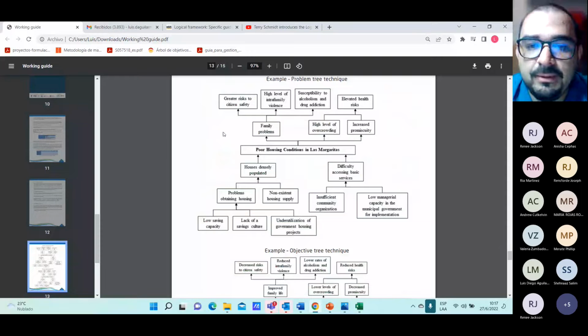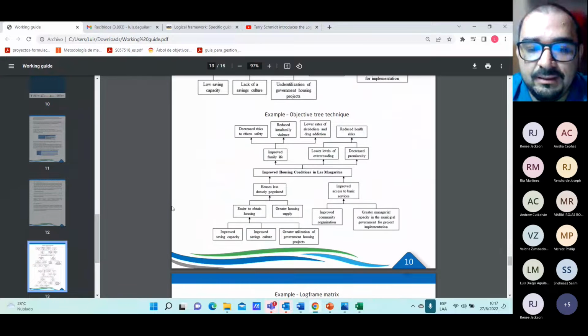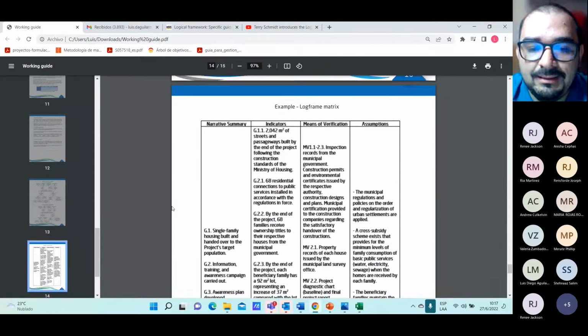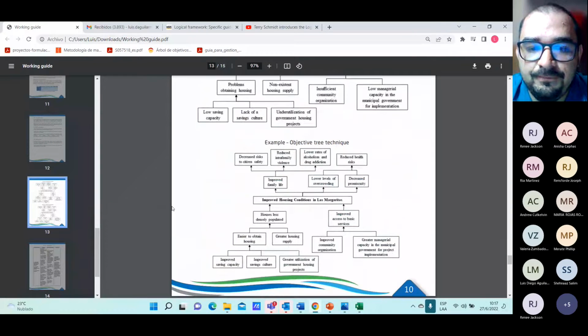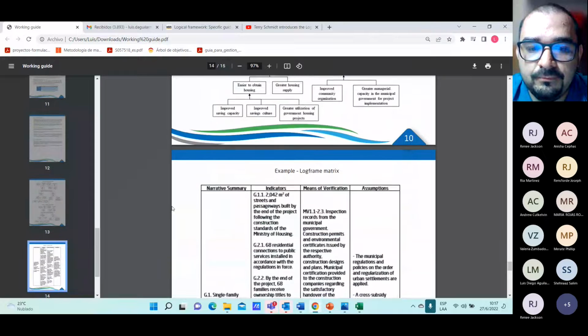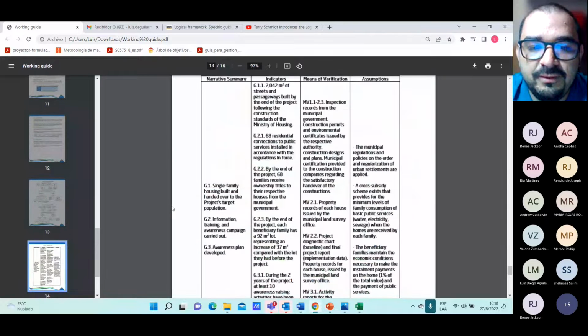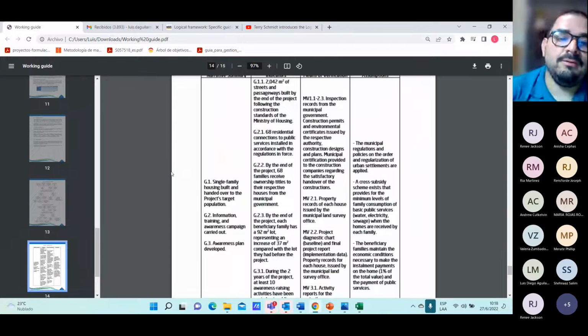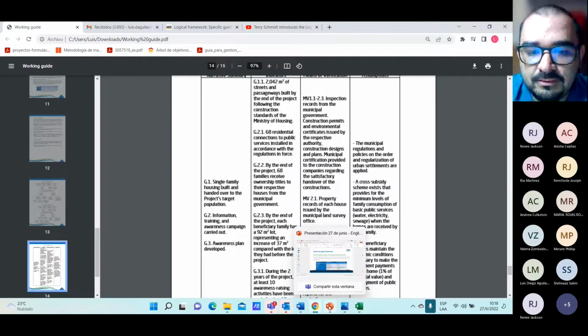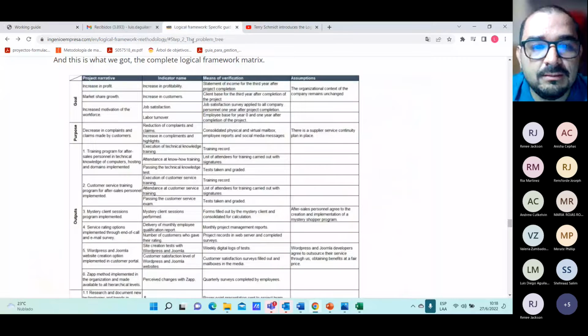So remember, we have this problem tree technique, this objective tree technique, and an example of a logical framework. In this case, we only have the goal level.